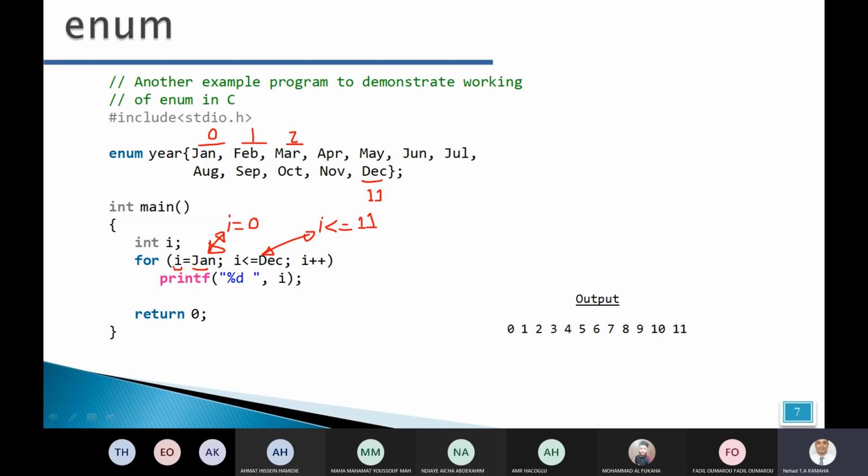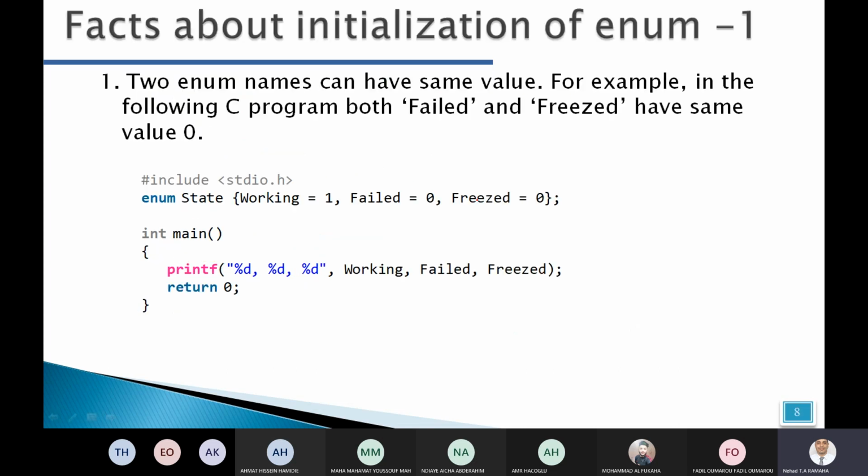So this for loop starts from 0 until 11, and we're printing the I, it's an integer, so it will print from 0, 1, 2 until 11. So when we use the names of the constants, it's actually like we are using the values inside each constant, or equivalent to each constant.